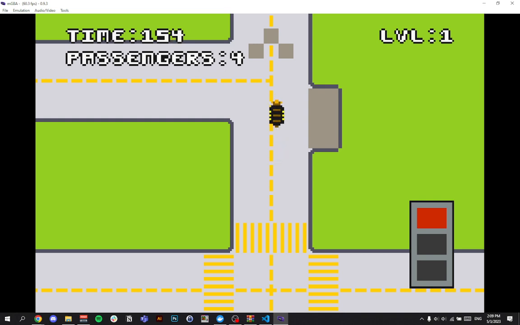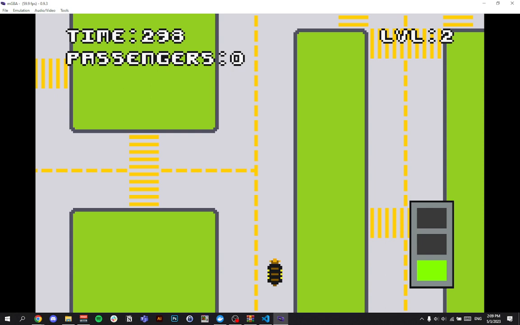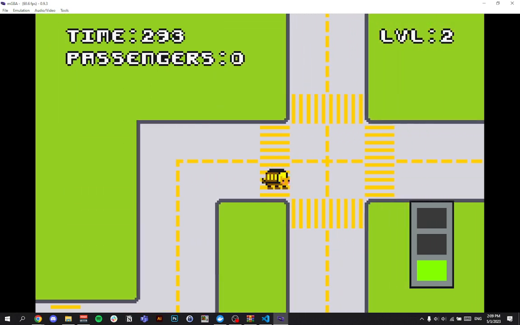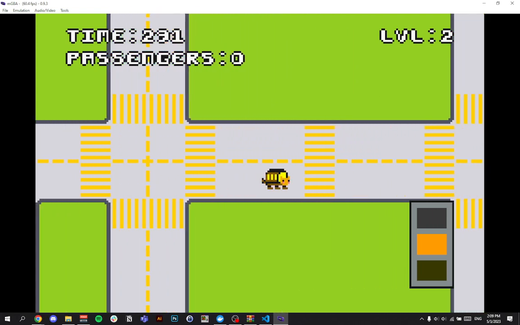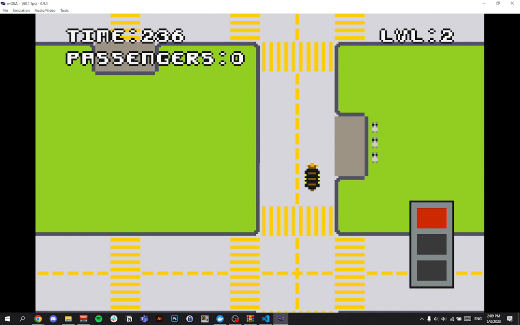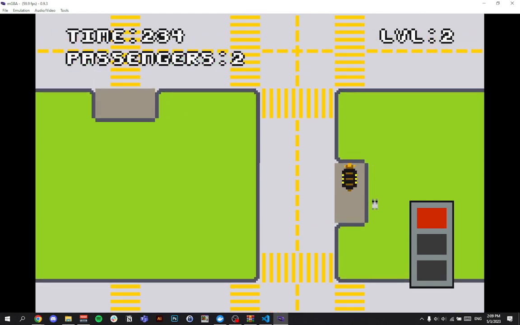And then now the arrow is up there and it's showing, so that means that we have completed level 1, and also I can go back and show later that it doesn't exist at the beginning, but only appears when you've picked up and dropped off the correct amount of passengers. So this is level 2.